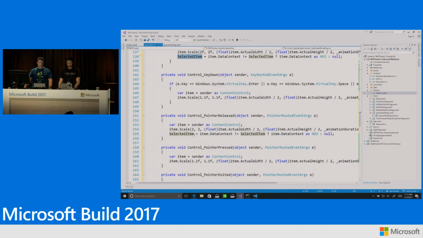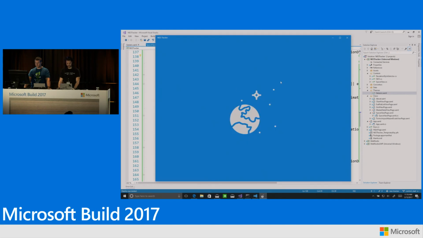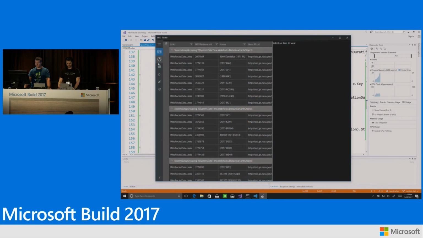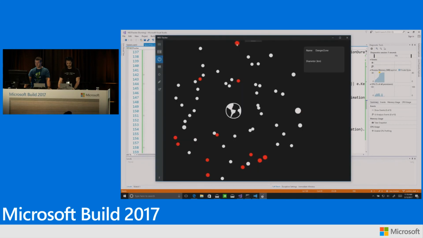Same thing with the pointer release. As soon as I leave the pointer of an item, that's going to set the selected item. And that's it. Because we're setting the selected item, and I'm using the same name as the list view did, we should see, as I'm selecting items, the element on the right apply the properties so you can see all the name and everything for it. There it is, and I can actually select it.